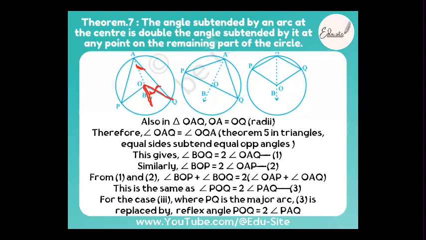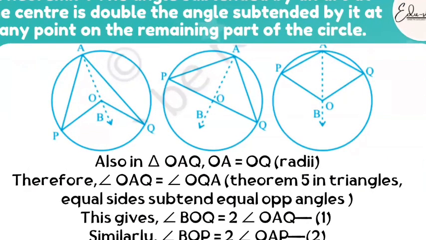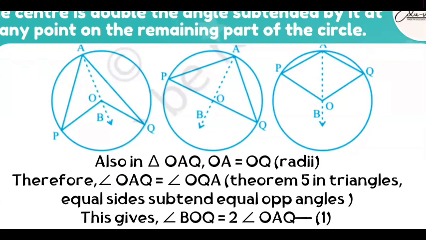Next, what we are doing here is we are going to get it as 2 times of something, right? To get 2 times of something, I'll just maximize this so that it will be easy for you to understand. Just a second. So if we have triangle OAQ, where is the triangle? This one, right? We just consider this one at first.